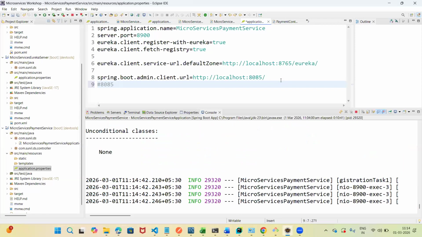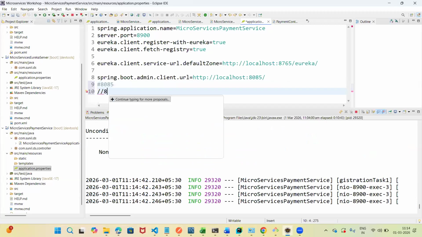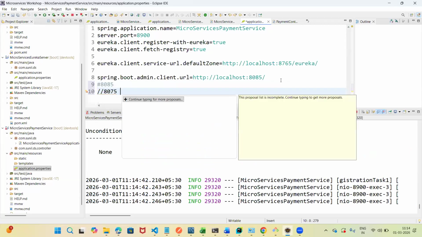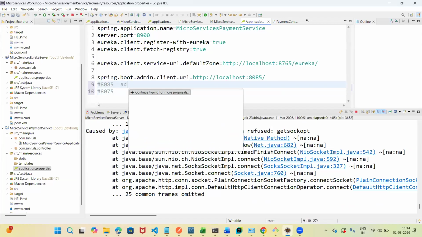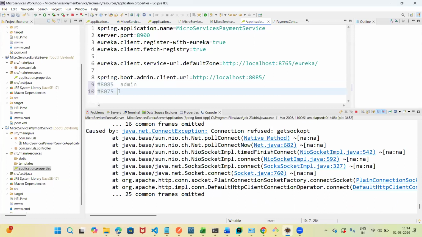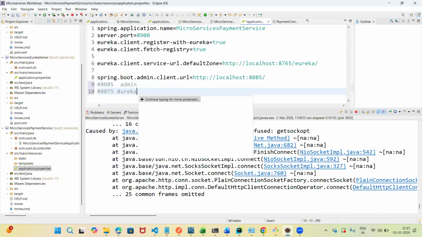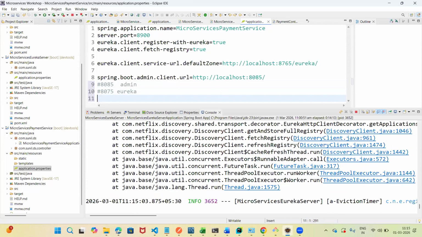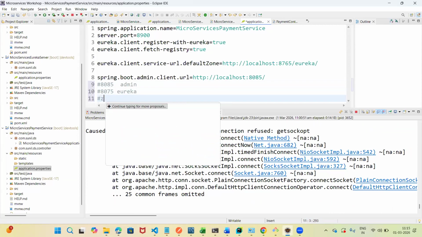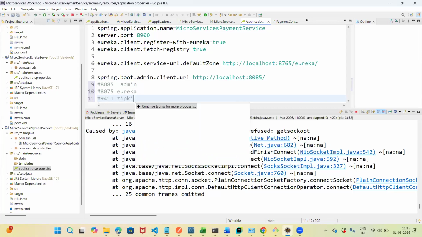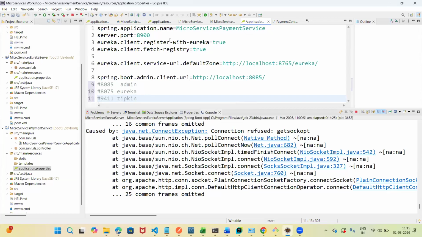And Eureka is running on what port number, guys? 8075, right? And your client is running on port number 8900. Just remember these port numbers. This is the admin, and 8075 is the Eureka server. And Zipkin is on 9411. Just remember this until you complete the class. Then the client is registering on 8900.